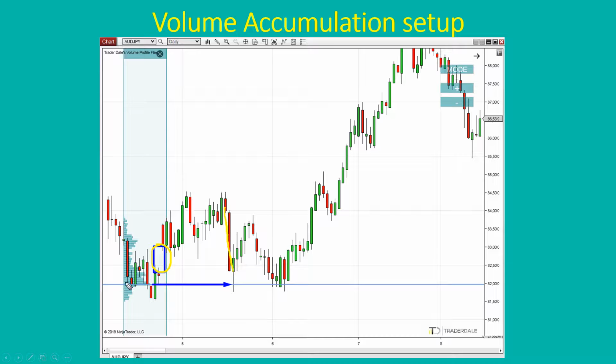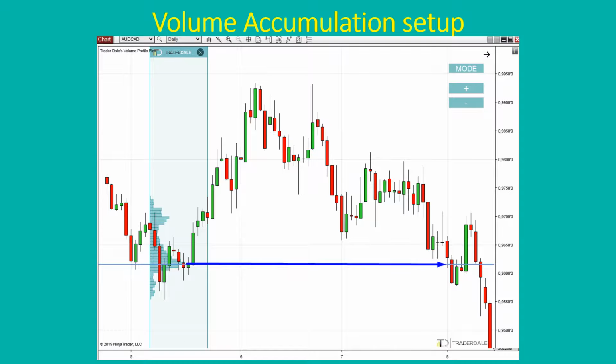But when there is a volume accumulation below the gap, like in this case, then the gap works as a nice confirmation. Alright, the gap got filled, and afterwards there is this support. The price reacts to the support and goes back upwards again. Alright, so in this case you would go long from this line, from this place.